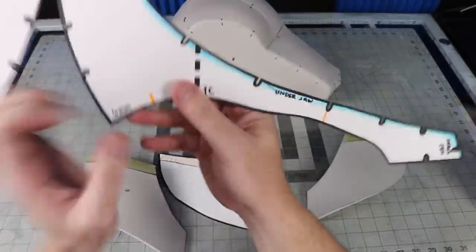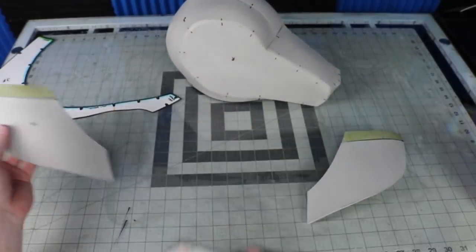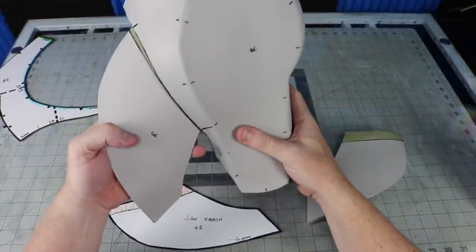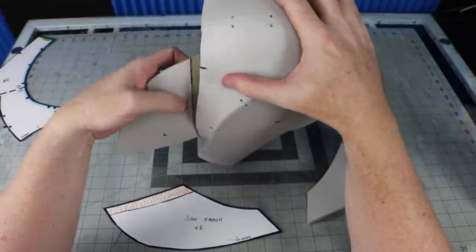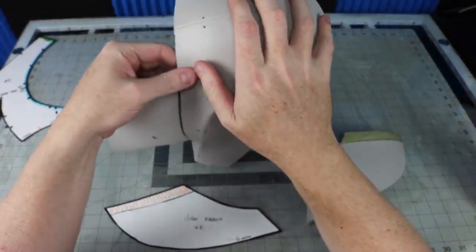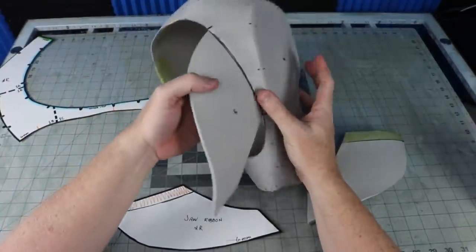Because I am making this up as I go, you will start to see extra panels and reference lines added to the template. These orange lines here are an example of that. I added those lines once I figured out where I wanted the jaw piece to align. So I think with a few simple modifications, this pattern could easily be made into other animals.